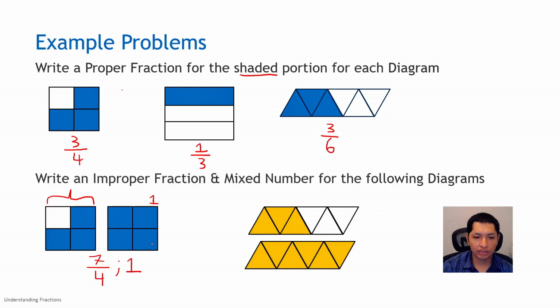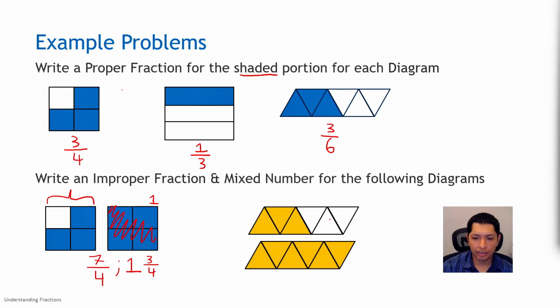And once we count all of the ones that are completely shaded in, we are done with this shape, and we look at what is left over, and we have one shape where 3 of them are shaded in, and again the denominator does not change. It is a shape made out of 4 pieces. And you'll notice for improper and mixed number formats, they always have the same denominator. So really what you're changing is the numerator or the whole number and numerator piece.